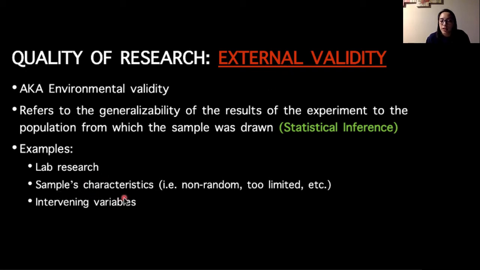Sample characteristics are another thing that contribute to external validity. It's good to be specific in your inclusion-exclusion criteria, but if you're too specific, then your characteristics limit how generalizable your results are to the rest of the population. So either you could have non-random sampling, which, if you have a non-random sample, it won't fit the shape of a bell curve, which is typically what we assume a population or a distribution of sample means, basically. Which, again, we get to when we talk about statistical inference, but if your sample is not random, it doesn't have the same shape that we would expect to see from the population, where it just could be too limited.